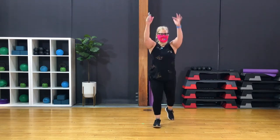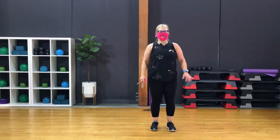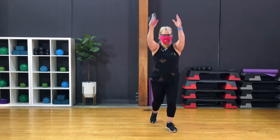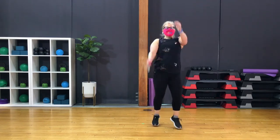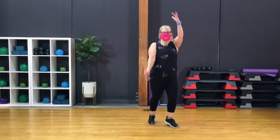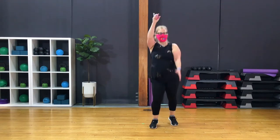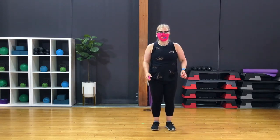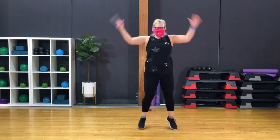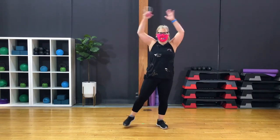Next up, option one, tap your toes back, arms up. This is option two. Ready? Here we go. This is option one, option two. After this, we're going back to the top. One more time through. Rest. We're going into jumping jacks or jumpless jumping jacks, starting in three. Ready, go. Halfway through this set, 2 minutes down, two to go. Remember, this is your other option, a little bit lower impact.